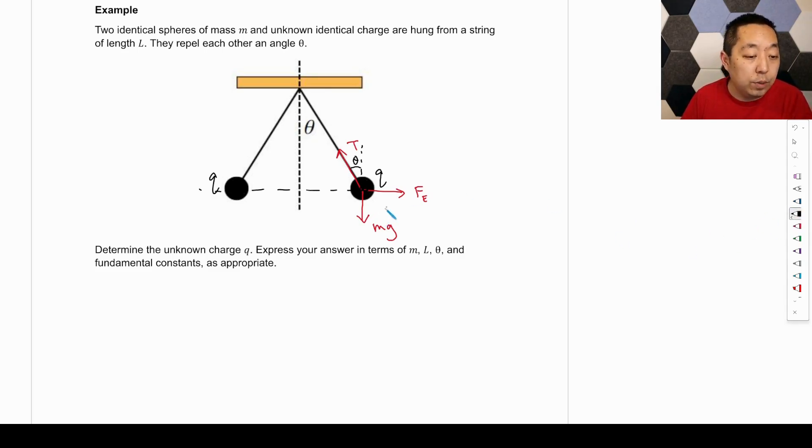And then what do we know? We know the acceleration is zero because it's just hung there. So the net force ought to be zero. So we've got to think about the x direction. We'll make right positive. We'll make up positive. And we'll do F net equals ma, which is zero in this case, because we know the acceleration is zero. So we have the electrostatic force to the right. We've got to decompose. I forgot to decompose. So the tension here is going to be T cosine theta. And then here we have T sine theta. So Fe is pointing to the right. T sine theta is pointing to the left. Those are the only horizontal forces.